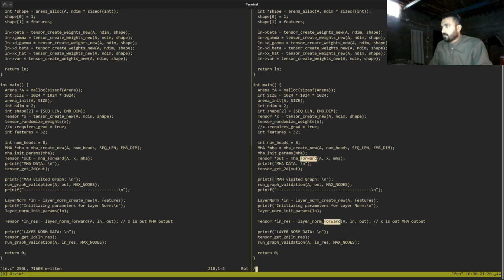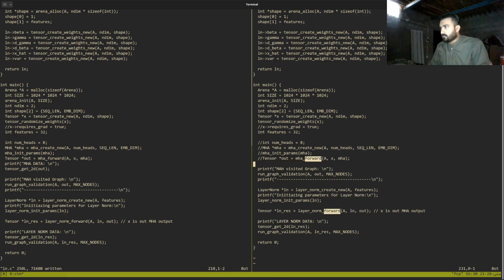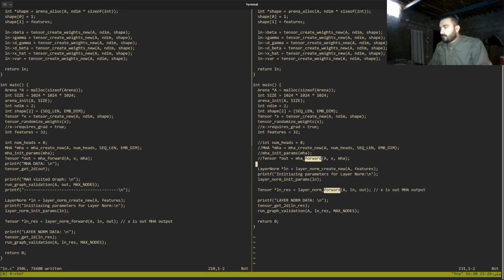Let me comment this out for a second, and this is my X. These are the features coming from multi-head attention. Let me delete this; I don't want to visit this graph, and I just want to see stuff over here.